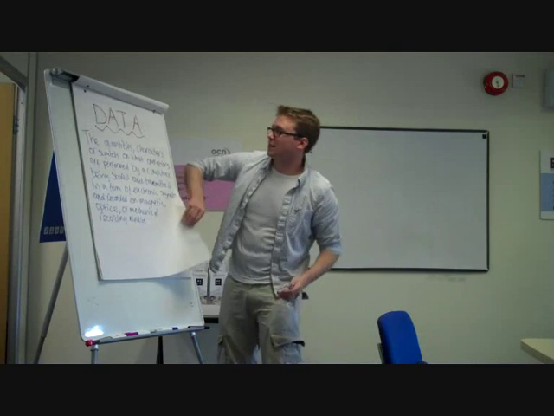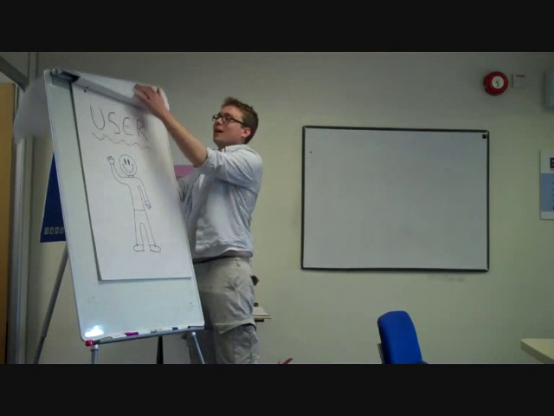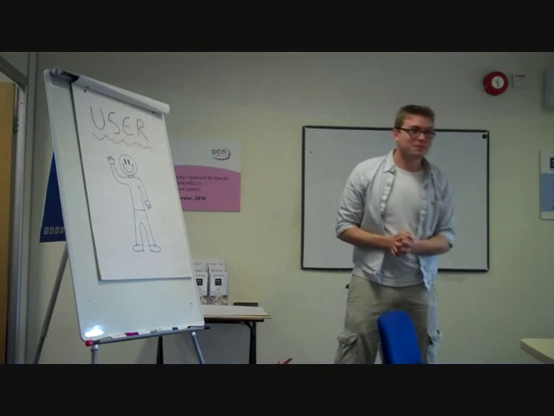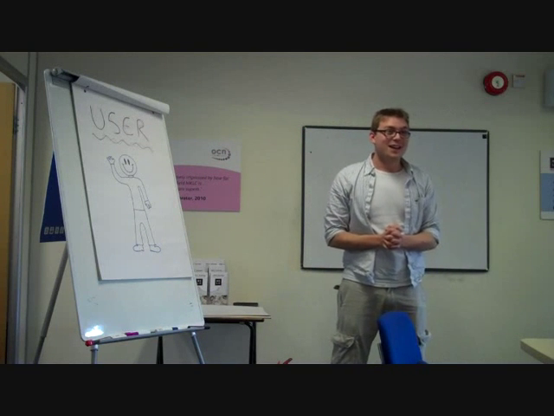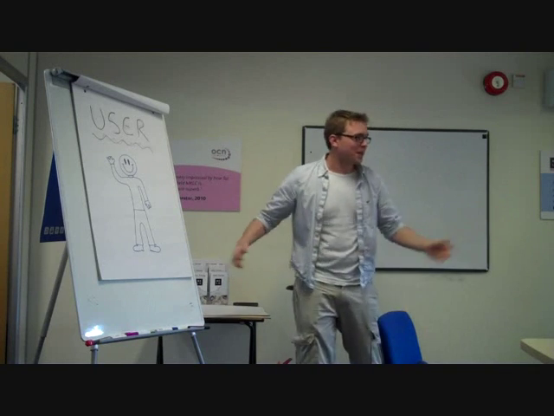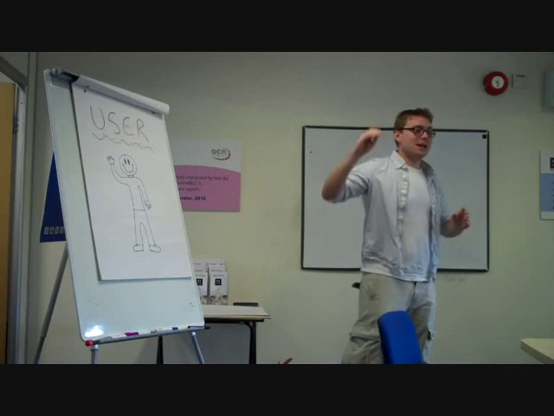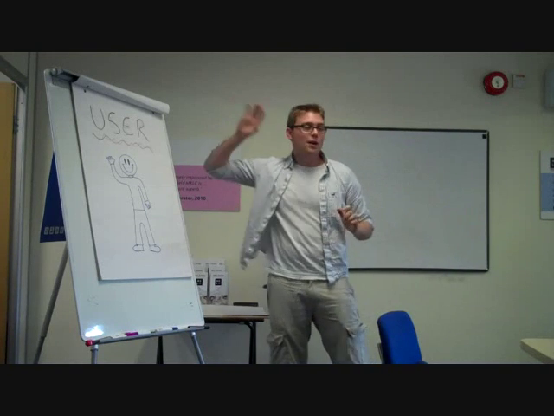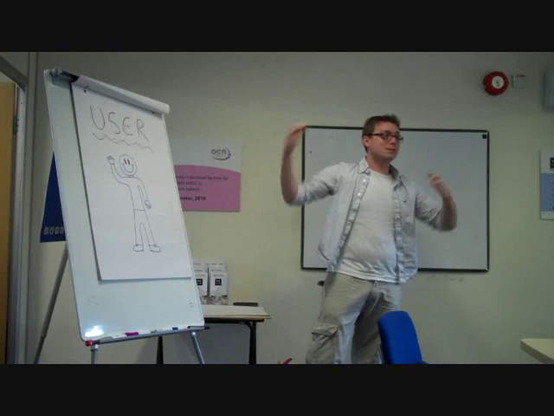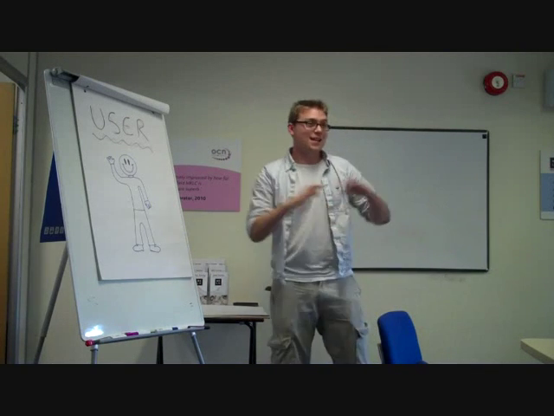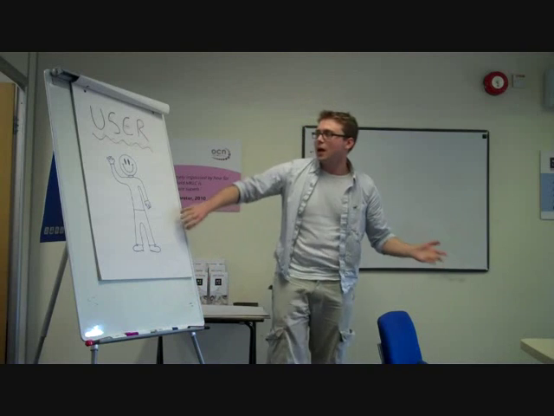Yeah. Excellent. Right. And finally, the user. Now, can anyone give me an example of a user? Anyone. Exactly. You're all users, I'm a user, everyone's a user. Right? And the idea is that an ICT system has to contain all of those features to be an IT system. Without any of those characteristics, it's not an ICT system.